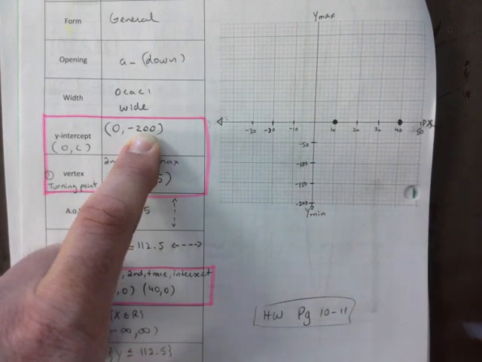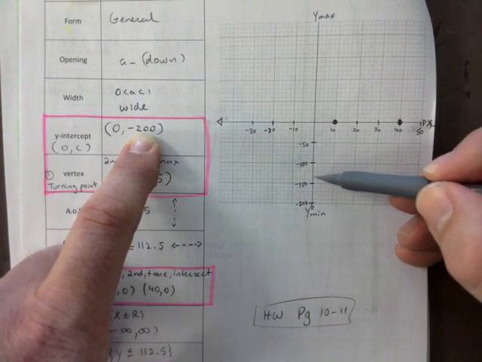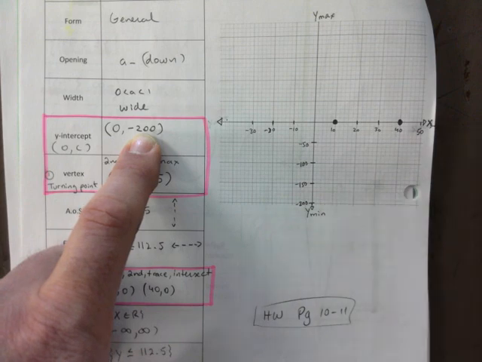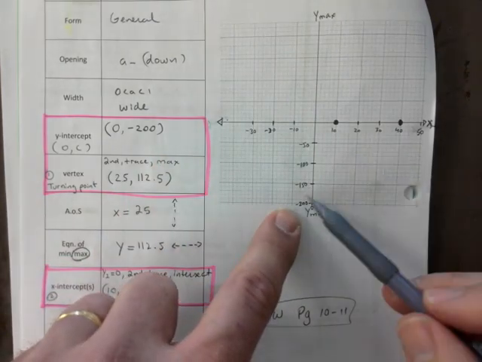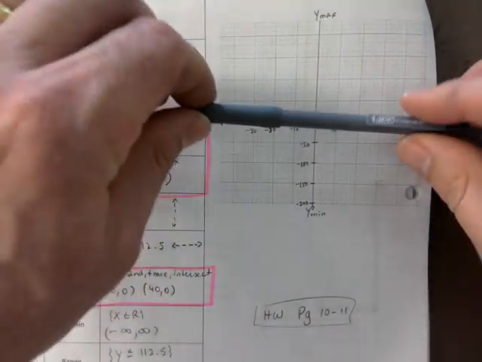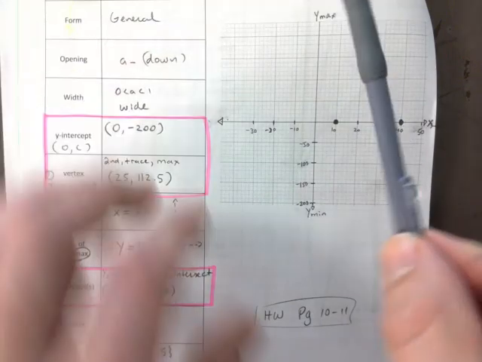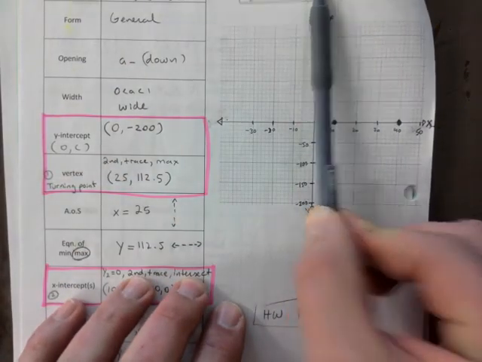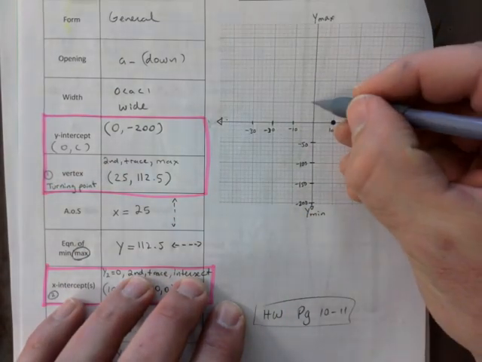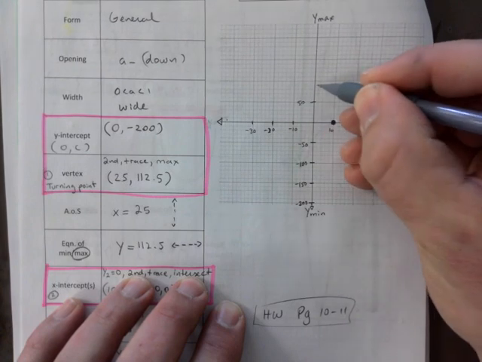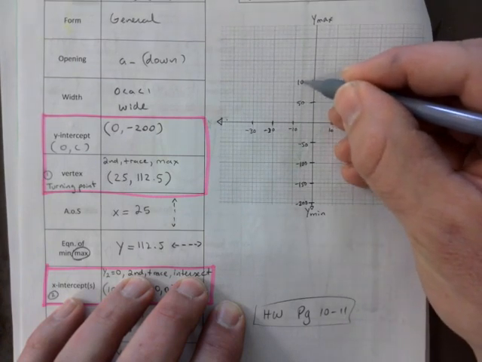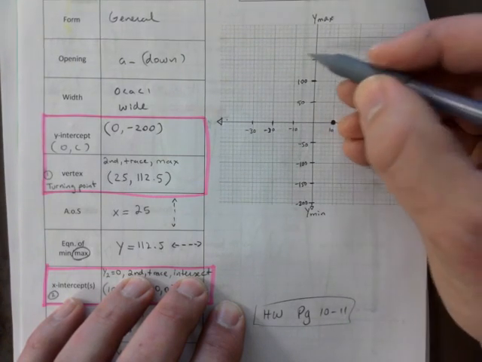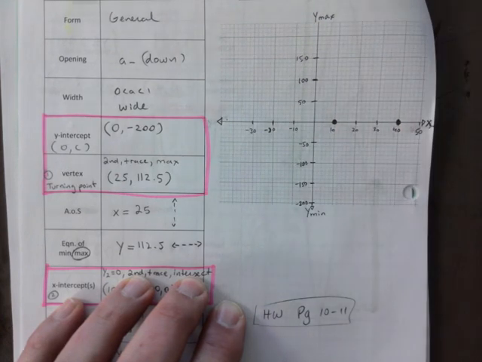You could have picked 100 at a time as well. That would have been acceptable. But you have to be consistent along the y-axis. You notice how they are different, right? Different scales on the x-axis, different scale on the y-axis. That's okay, as long as you're consistent. So this would be 50, and this would be 100, and this would be 150. That's good enough.